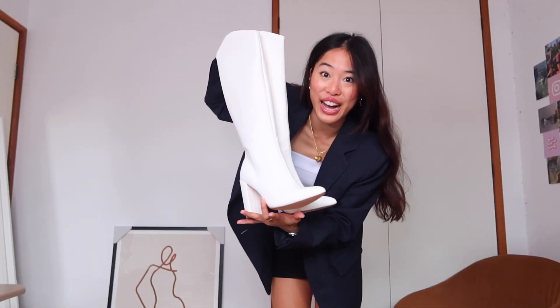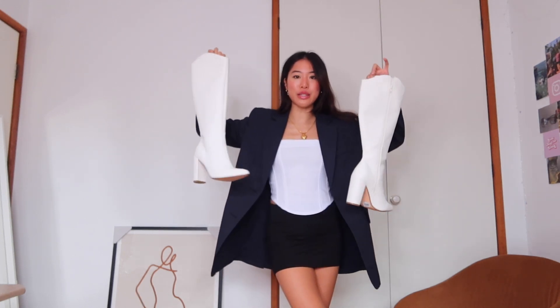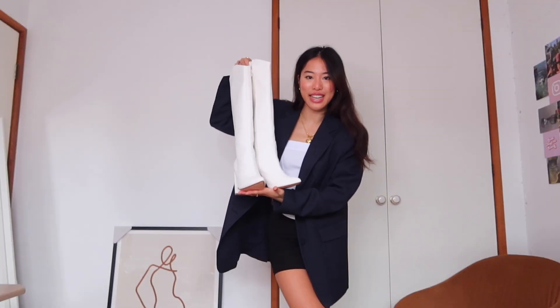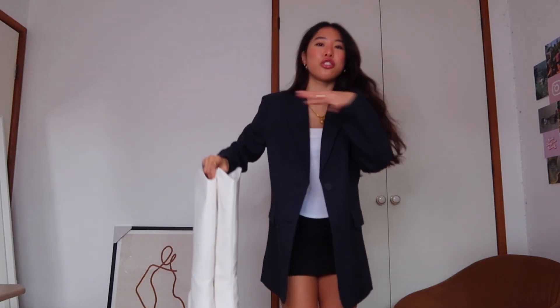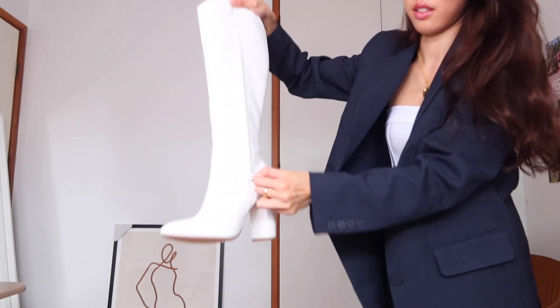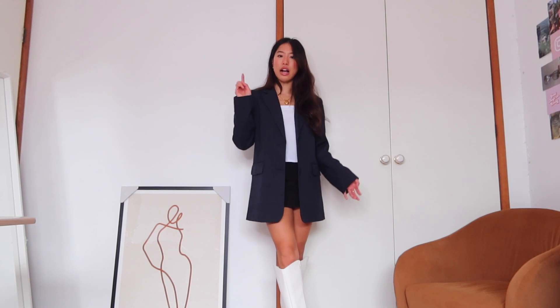Now for the super exciting part — the shoes! I've had a lot of DMs about where I get my boots from, especially these white ones because it's so hard to find a nice white comfy boot. Glassons just launched these — I'm not sure if they're still in stock because they flew out. I swear by these, they are so comfy. You wouldn't expect a clothing brand dipping their toes into shoes to nail comfort, but they did. I love how the ends flare out just the tiniest bit — these boots are ten out of ten.